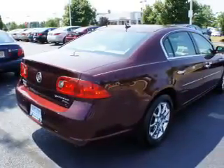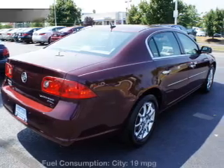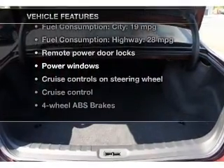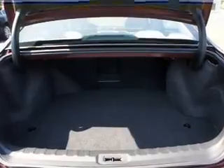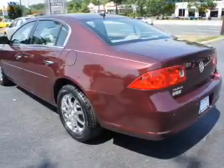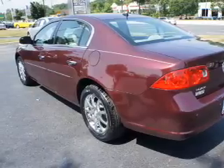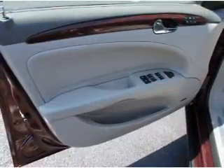The anti-lock braking system will help deliver you safely to your destination. With these notable features, you won't want to miss out on the opportunity to own this amazing ride: leather seats, power door locks, power windows, cruise control, an AM-FM stereo with a CD player, satellite radio, and power mirrors.